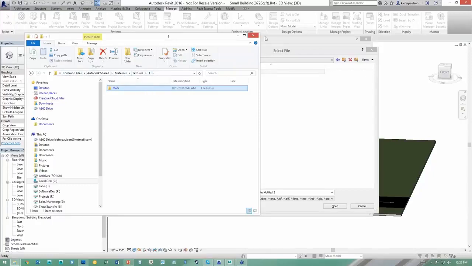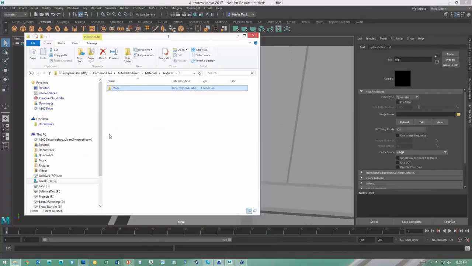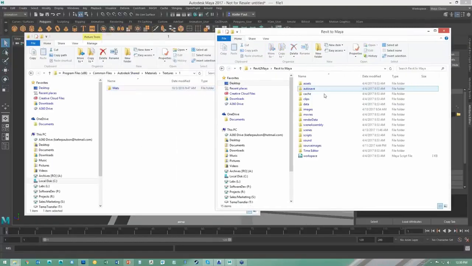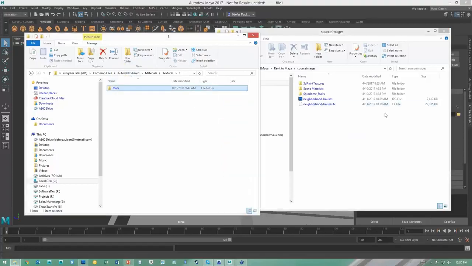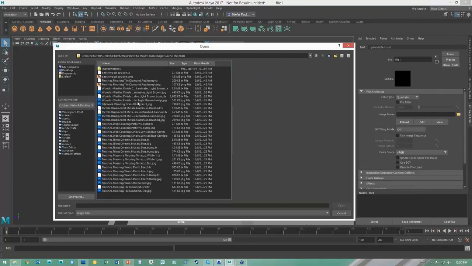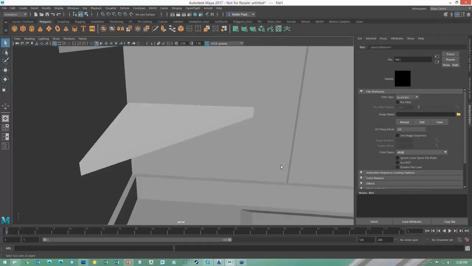It's hard to get to quickly, but right away with just a couple clicks here, it's a little hack. What we can do with this folder now is directly copy it to our source images in our Maya project. I don't want to move it, but I can just Control-C, Control-V, and I will instantly have every material or every texture that Revit has available in my Maya project. So that's a pretty useful little trick.